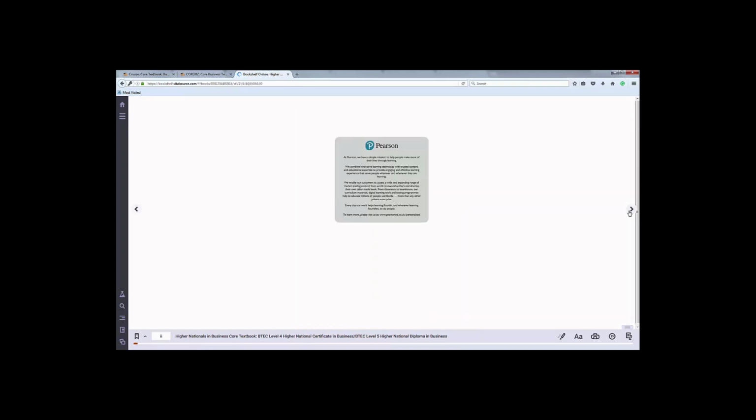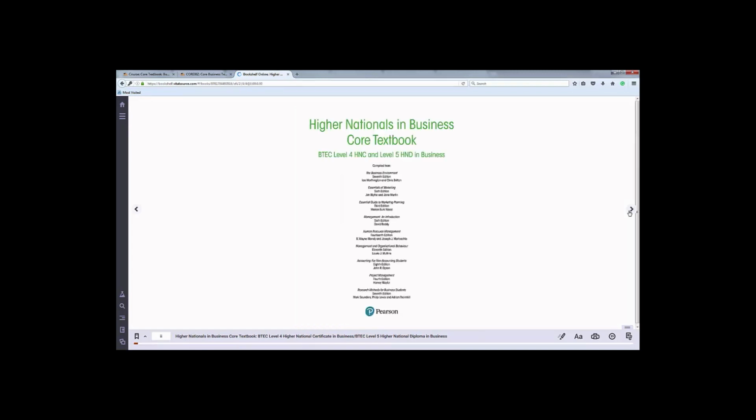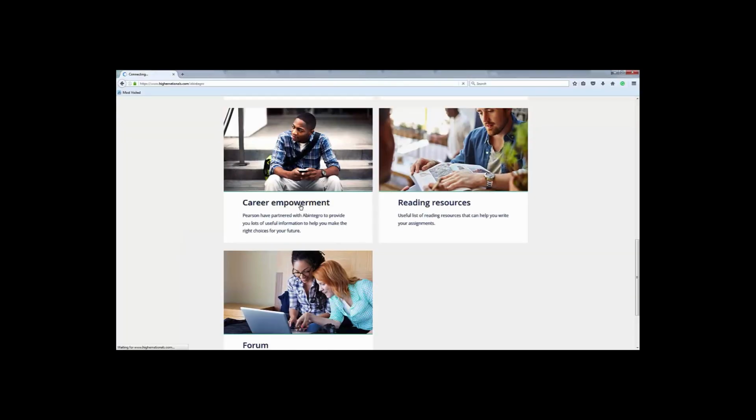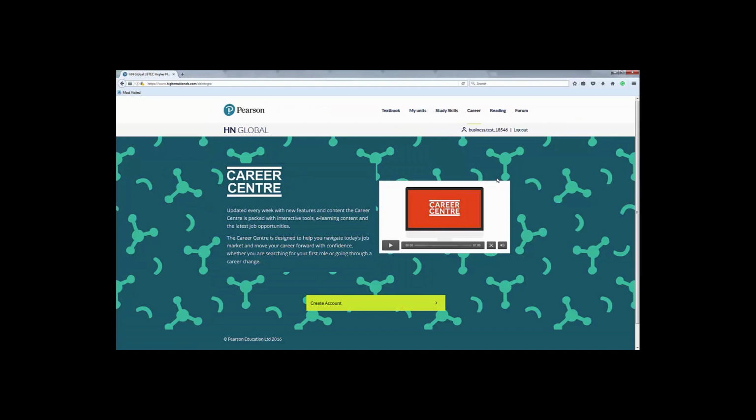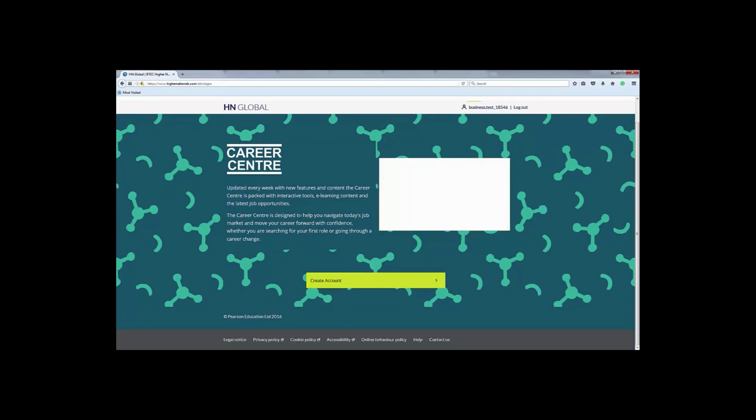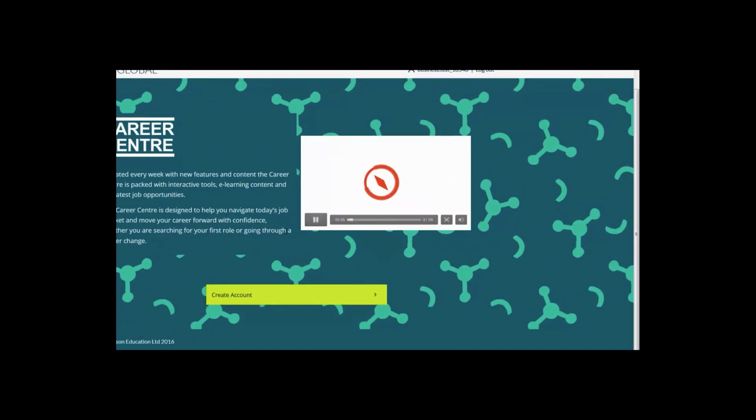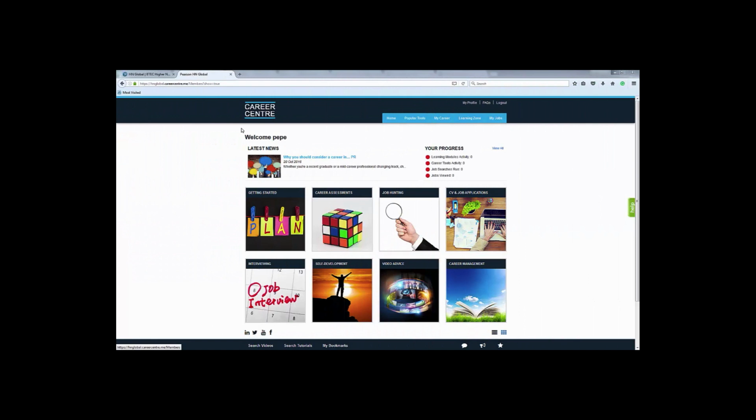It contains selections from market-leading textbooks specifically chosen to cover the core units. By signing into our career services sections, students can build their CV, find job hunting techniques, take a look at the international jobs board, take a practice test, complete practice interviews, learn to recognize their skills, and much, much more.